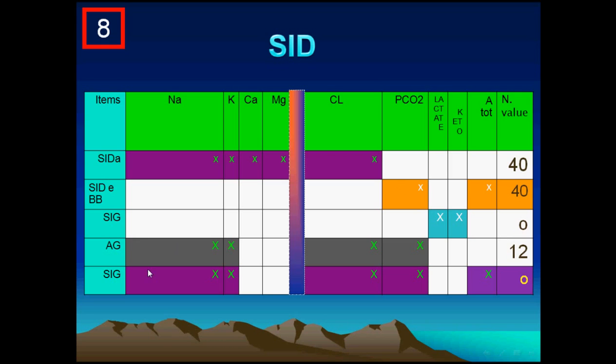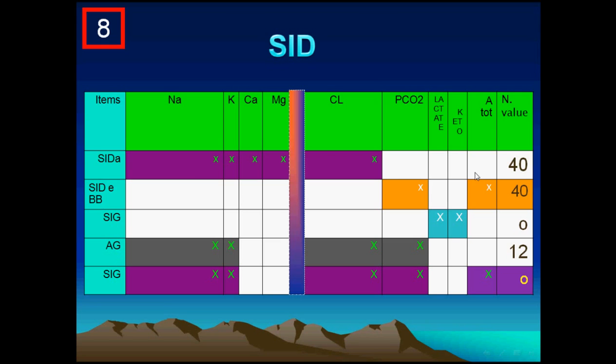At the same time, we look at the anion gap. I mentioned before, it is the difference between sodium minus chloride plus bicarbonate. This will give you the total weak acids, which is about 12 plus or minus 4, which is 16. So this is the anion. So this is the relation between all these terms: strong ion differences, buffer base, strong ion gap, and anion gap.